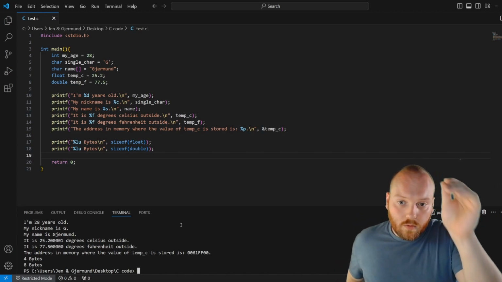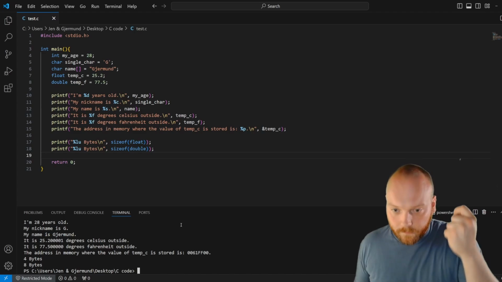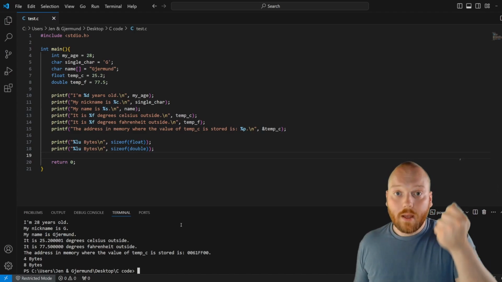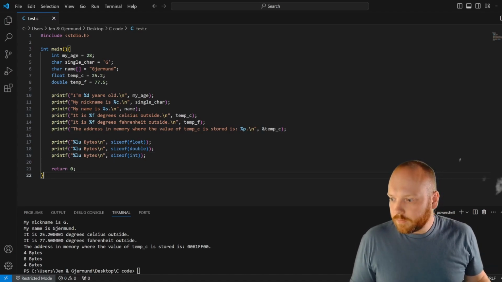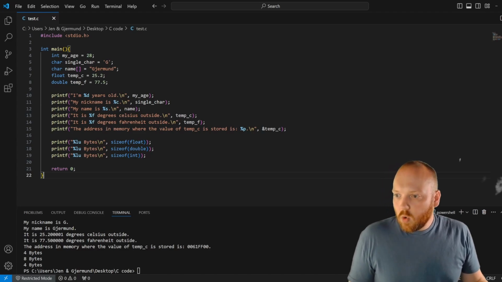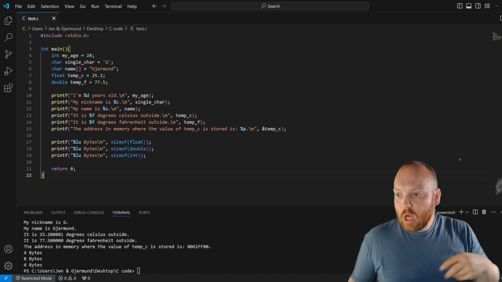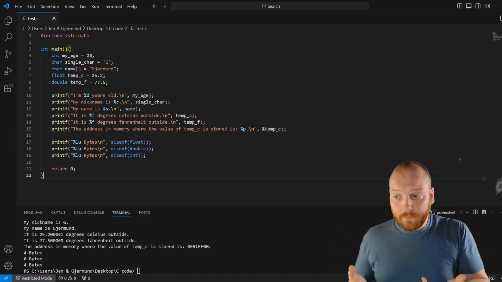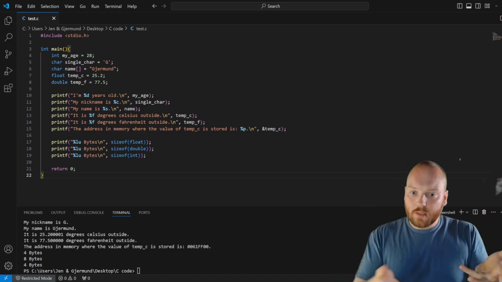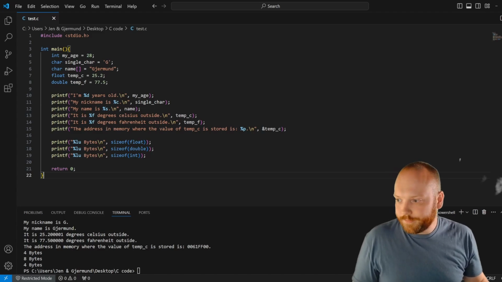But so here is the point that I wanted to make. In memory, a floating point number takes up less space than a double does. All right. So, what have we gone over today? We have looked at 2 new data types, float and double. We've seen them here. We have looked at how these variables get stored in memory, and then we also learned a little bit about binary, and we can see how big our data types are here. Okay.